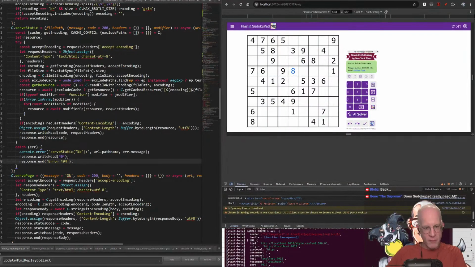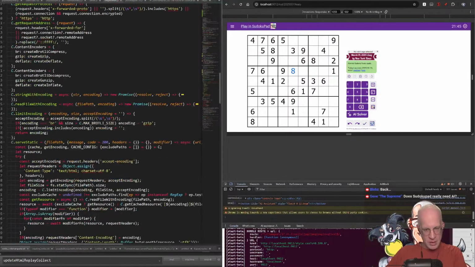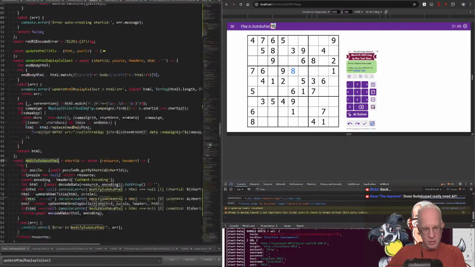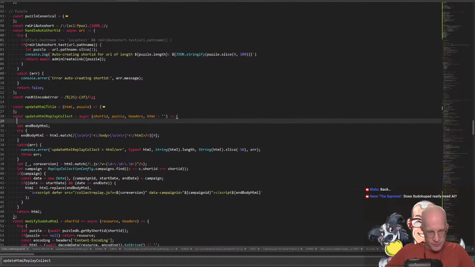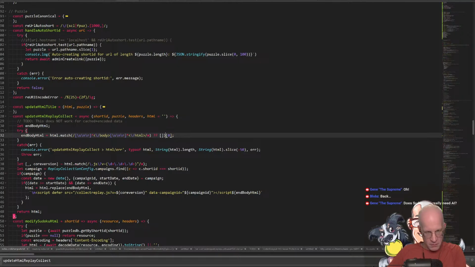All right, we gotta avoid this error code, but that means my dynamic code injection isn't gonna work anymore. So I'm gonna have to put some notes here to remind myself of this in the future. To do: this does not work for cached plus encoded data. All right. And this needs to be this. And ideally, we want to actually skip out on here, because otherwise, this might just garbage-fy this.